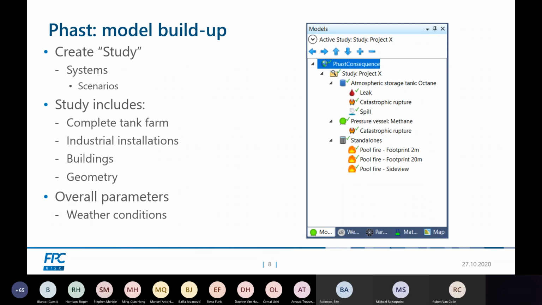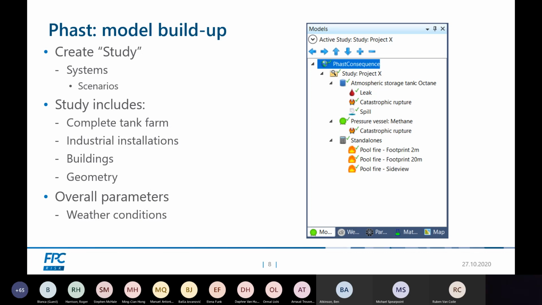And this can be a tank farm or an entire industrial site, including buildings. That's up to you to see in how much detail you will go. Each of these studies contains one or more systems, like tanks, pressurized vessels, pipes, or standalone systems. And for each of these systems, we can define some scenarios. These are possible incidents, like leaks or ruptures, spills, explosions, BLEVEs, fires, and so on.